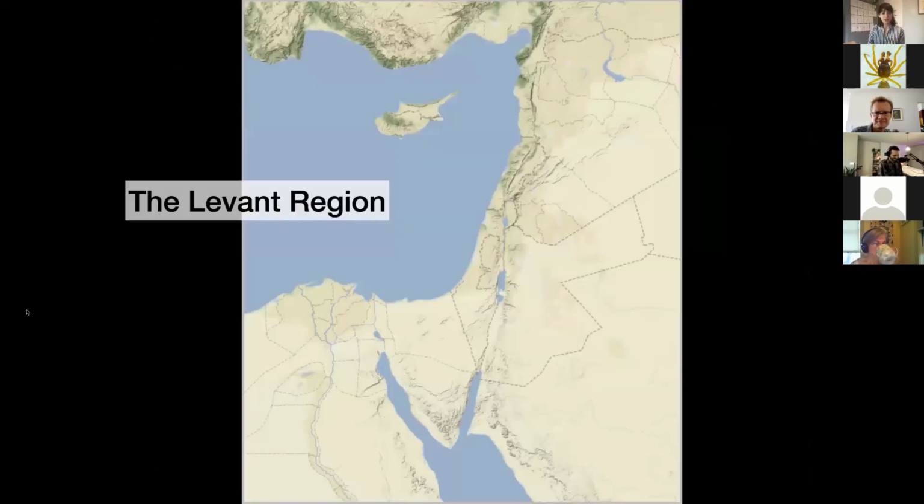So the focus of our grant is on Israeli cave arachnids, and Israel is situated in the Levant region. This is an interesting biogeographical theater because it sits at the juncture not only of 3 different continents, Europe, Asia, and Africa, but of 3 climatic zones as well. There's Mediterranean, steppe, and desert climates. Furthermore, during the Pleistocene, the glaciers that covered much of Europe didn't reach as far south as the Levant, which allowed its mesic climate to serve as a refugium for different taxa. And this is thought to have contributed to the high endemism in the region.